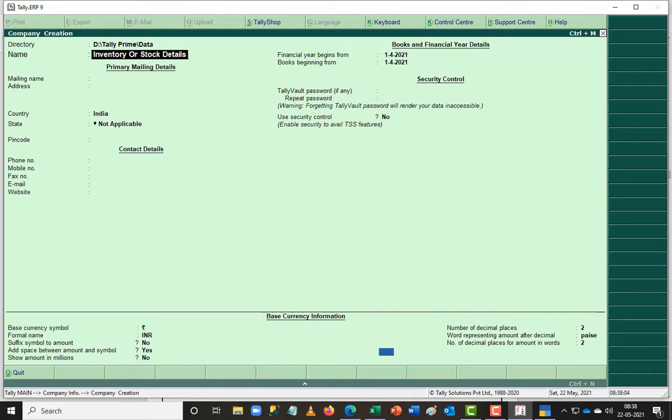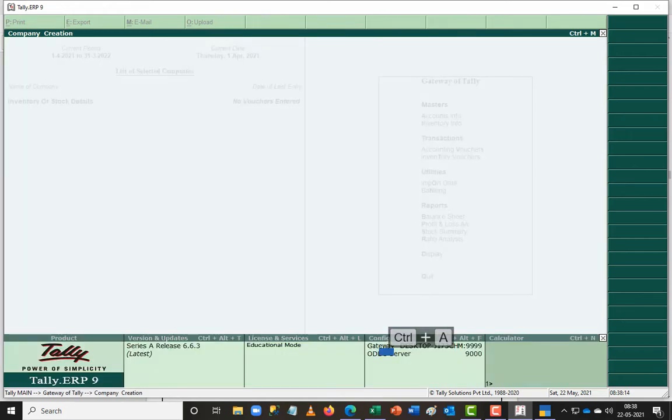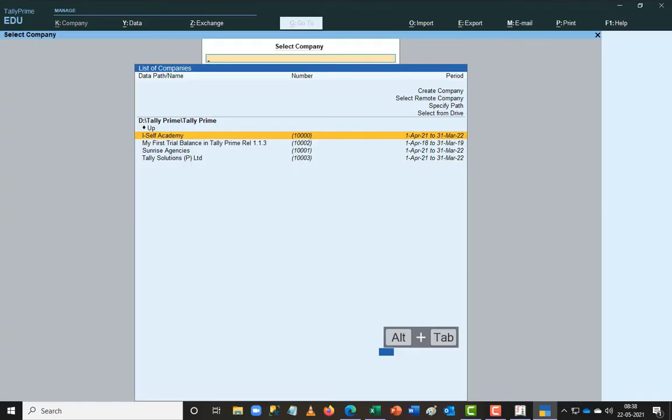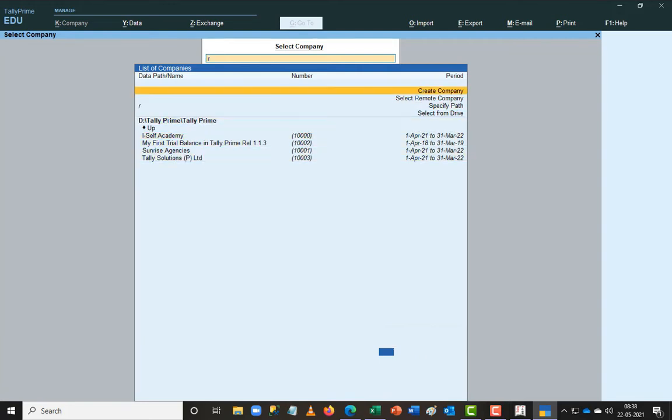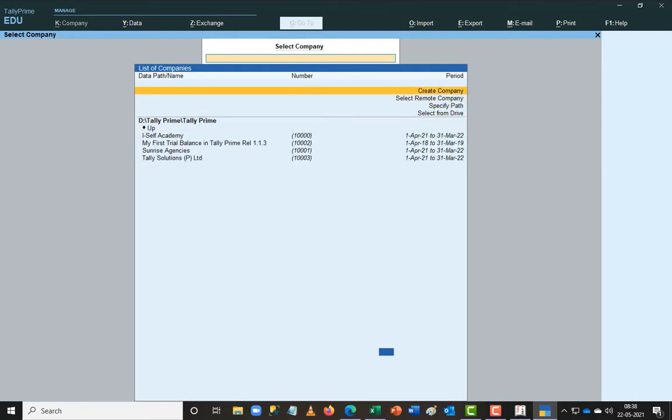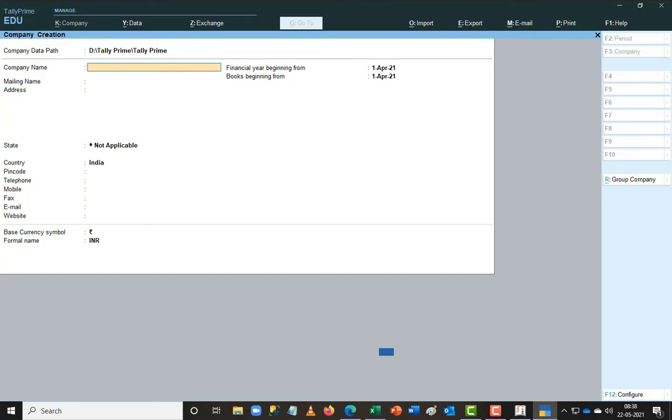Here I'm not going to concentrate on anything beyond naming them. Other than that, the rest of them are going to be normal. To save our data, I'm going to give a Control A, which allows you to save the company here. And when you save the company, you can see the first screen is very different from what we are about to see in our list. So I'm going to use create company here, and then you can see that I'm going to do the same name here also.